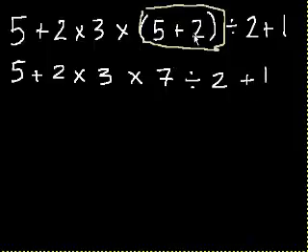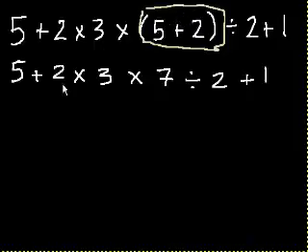Do we have any parentheses left? No. So what do we do next? We do multiplication or division next, and it actually doesn't matter what order we do it in. We just know that multiplication and division comes ahead of addition and subtraction. So let's do the multiplication and division first.